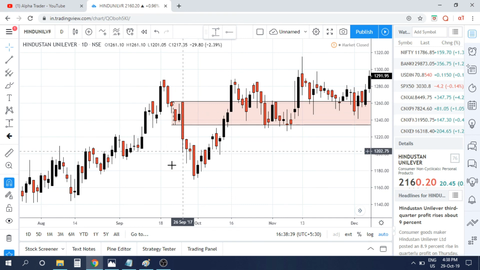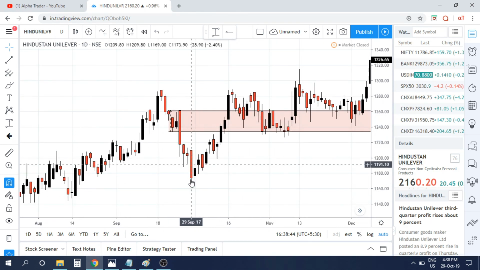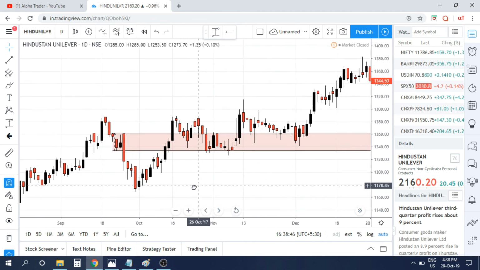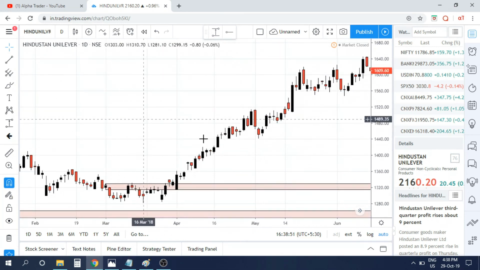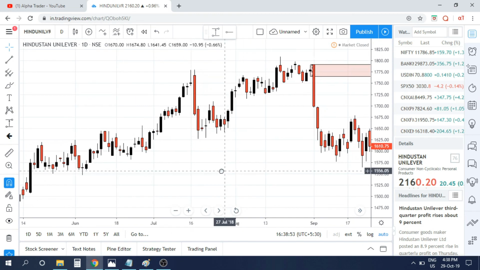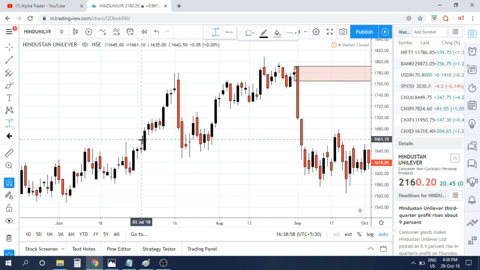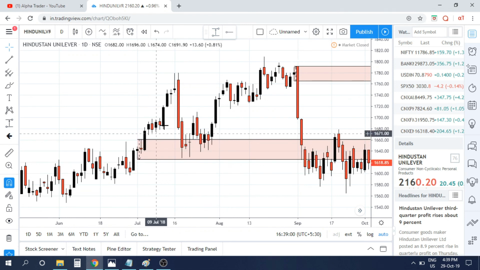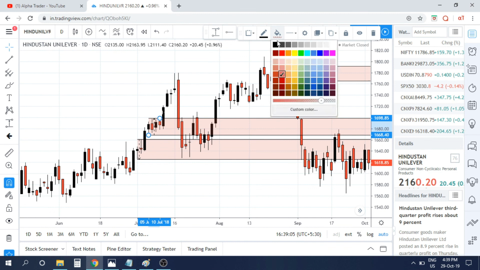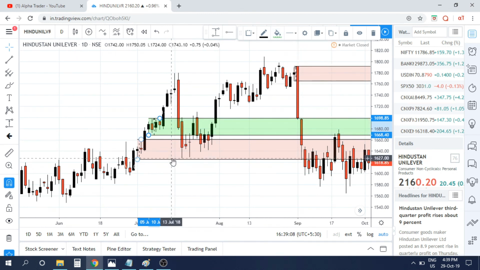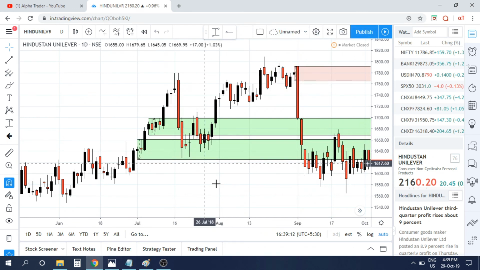This is a drop, base, drop. Again, drop, two basing candles and a drop. This is also a drop, base, drop zone. So for these examples, I would suggest please go and practice. It takes a lot of time. It might take some days for you to practice. Another rally based rally, demand zone, right? Another rally base rally. The demand zone should be marked green. This is also a demand zone. Should be marked in green, right?